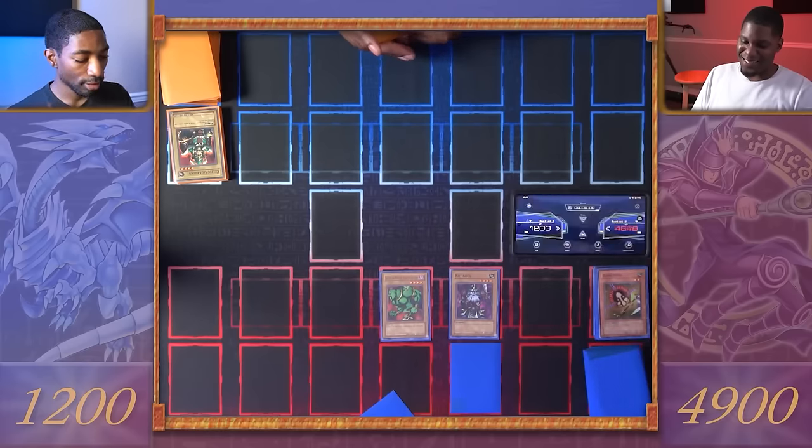Oh, chain. Okay. Reverse trap. Oh, no. So now instead of increasing your defense, you're decreasing it. Oh, well, he's destroyed. I needed that to survive. And now Trap Master will hit you for 500. Everything just going my way.